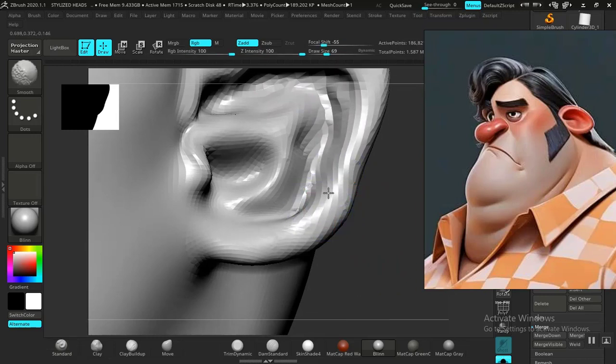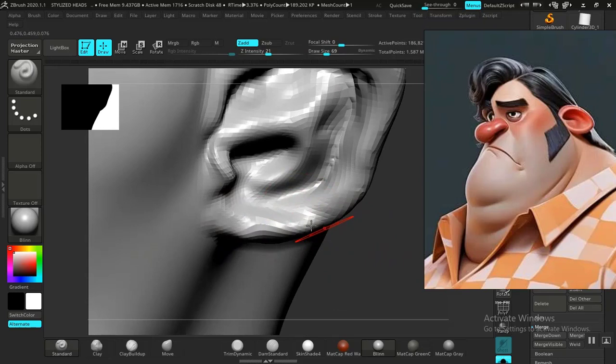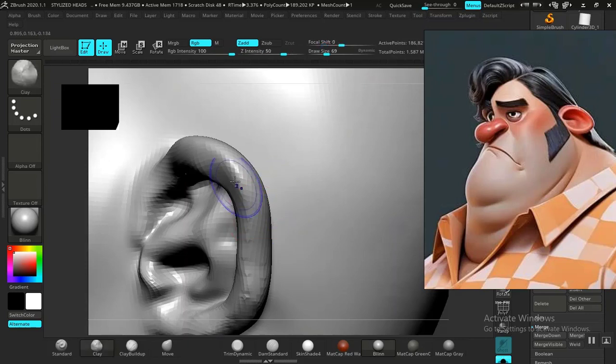And smooth out these sharp edges we have in here. Clay build up brush and build on top of this. Take down the smooth intensity and just smooth this out. More or less like trying to eliminate the sharp edge we have around this.